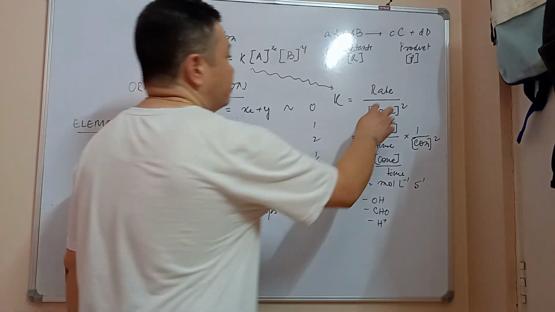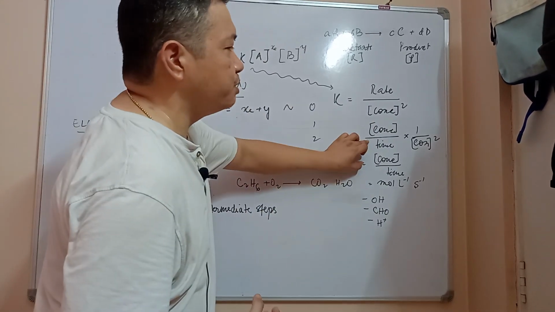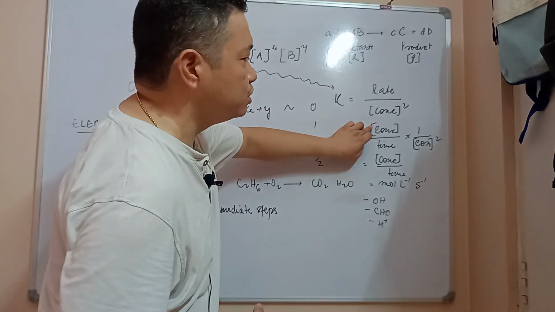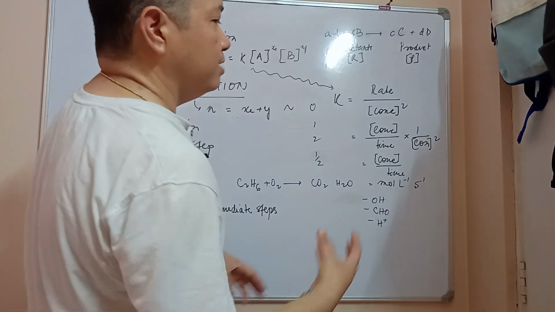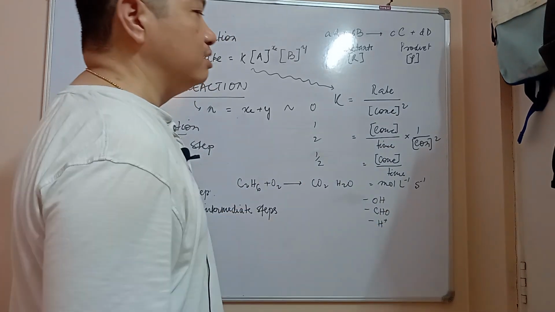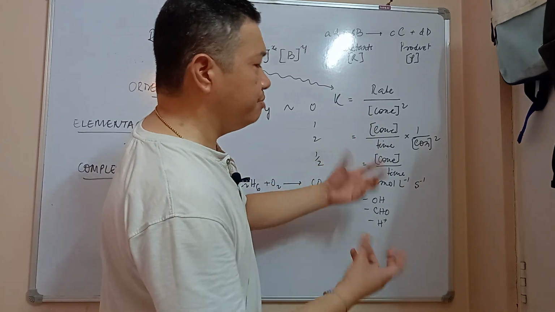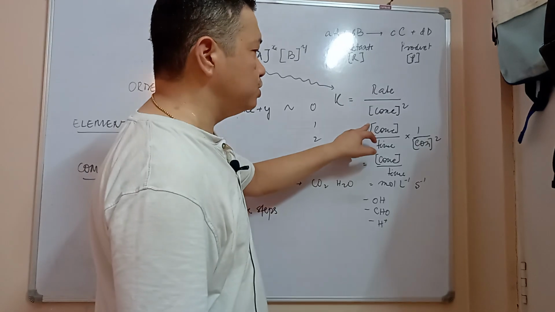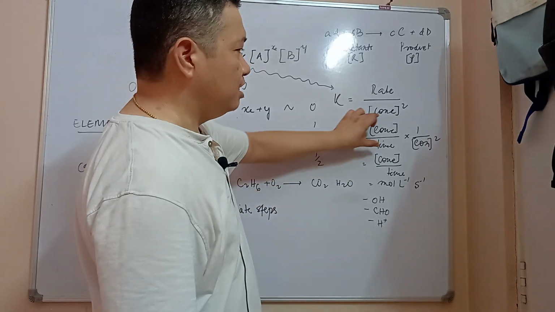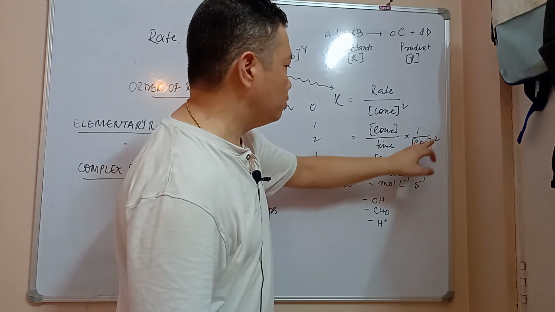तो अच्छा, अब rate क्या होता है? What is the rate of reaction? It is the change in the concentration with respect to time. तो ये हुआ rate, change in concentration per unit time in maybe 1 second, 1 hour, 1 minute, 1 day. कितना concentration change हुआ 1 second में या फिर 1 minute में या फिर 1 hour में या फिर 1 day में? That is called rate. So concentration divided by time is rate.